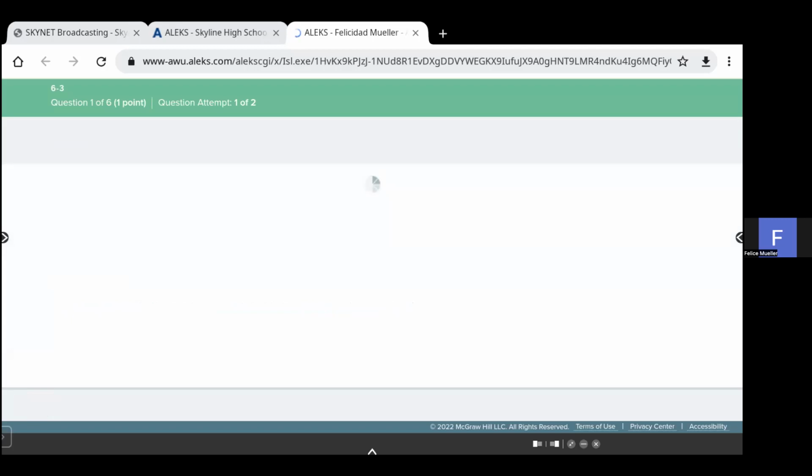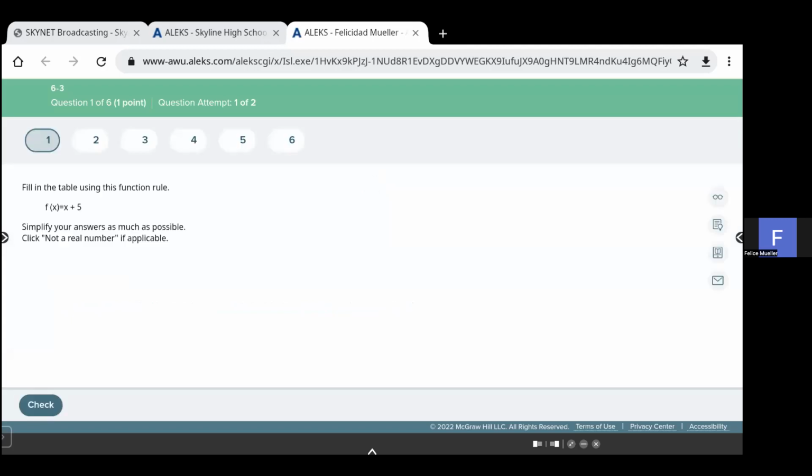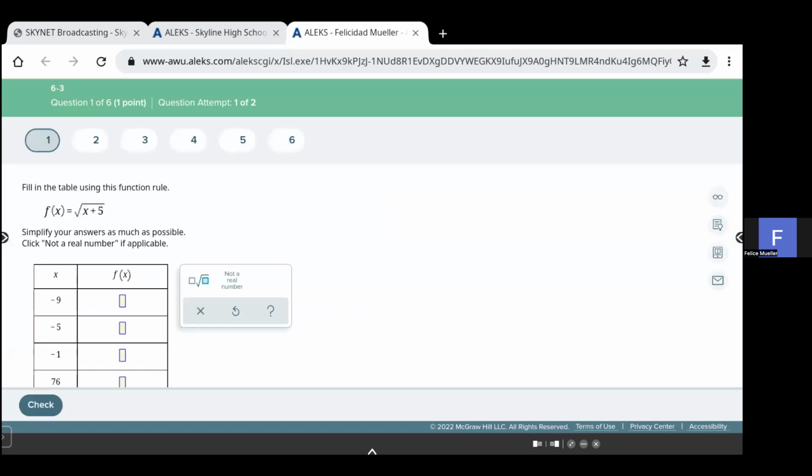So hopefully this does help. I really do suggest using Desmos on this. It's probably going to be the best thing to do on here. I'm not going to be using Desmos solely just because it does not like the Promethean board, which is what I'm using to record. So a lot of this I might be doing on a calculator that I have on hand or just by doing the math up on the board. So I do suggest using Desmos. It's gonna be the best choice. You can get the table.